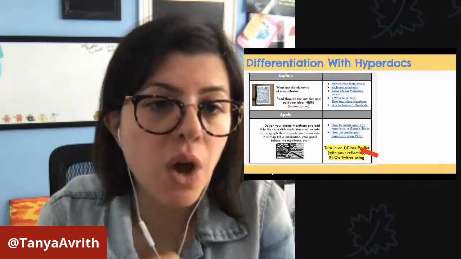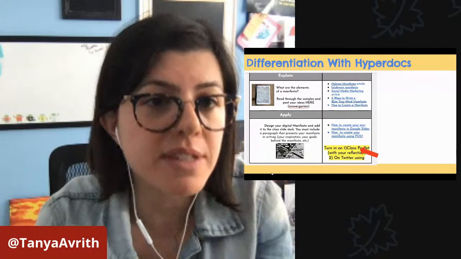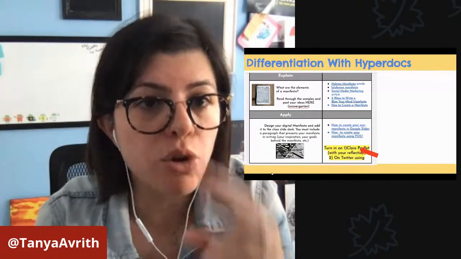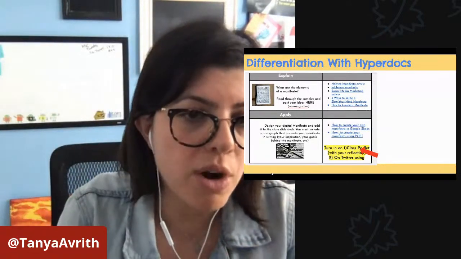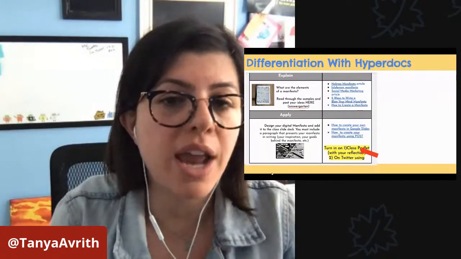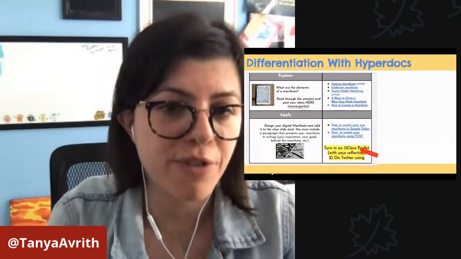Okay, it's just the design. But at this point, I had taught them the skills. And so I was having them learn about the manifesto. They'd learned about design principles, which is part of the assessment that I was looking at. And now I get them to go out and they create their manifestos.